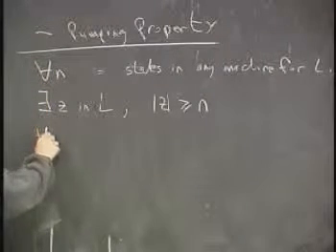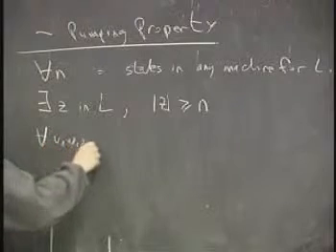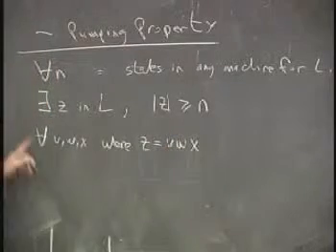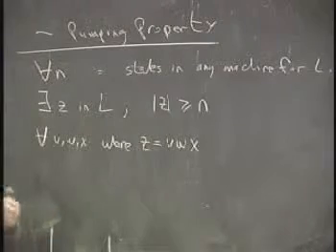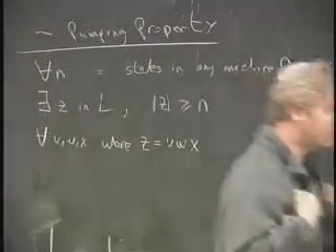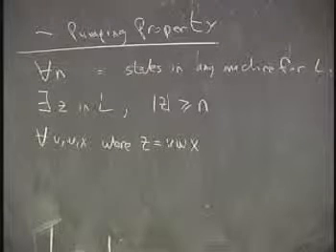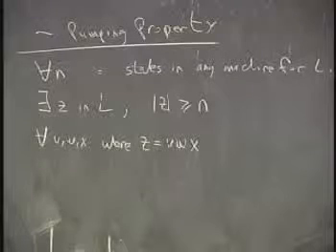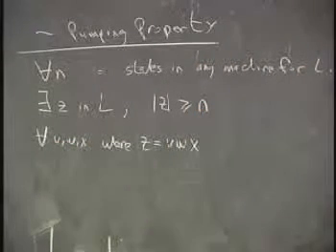Such that for every VWX where Z equals VWX, in other words, no matter how you split Z up into 3 pieces, for every possible way there is to split Z up into 3 pieces, I don't get to choose as the prover how to split it up into 3 pieces. It's Donna or Chris or whoever did the machine. They tell me where the loop is. I don't get to pick the loop. That's very important, because in the proof we have to be able to make our argument based on the fact that the loop might appear anywhere, and they just have to tell me where it is.